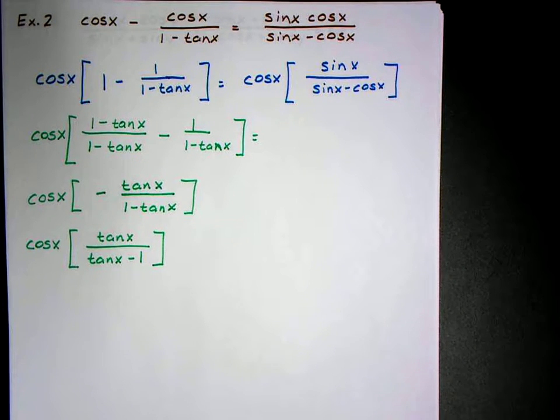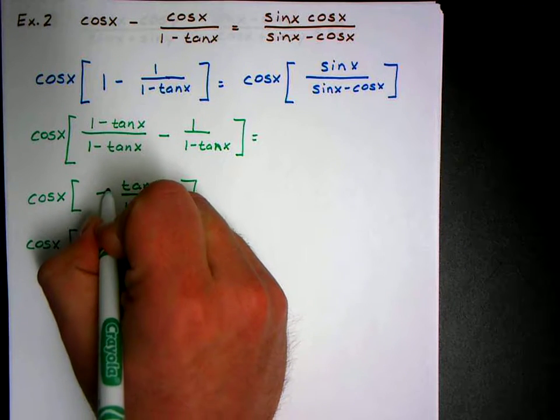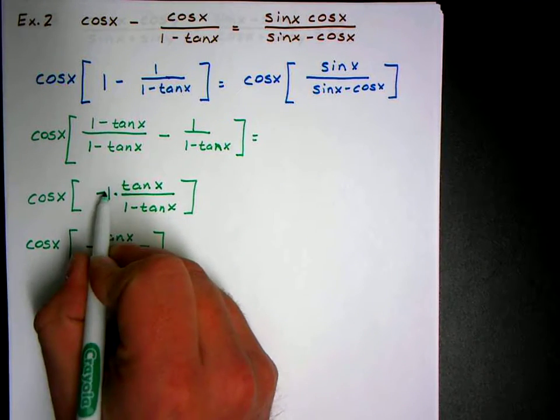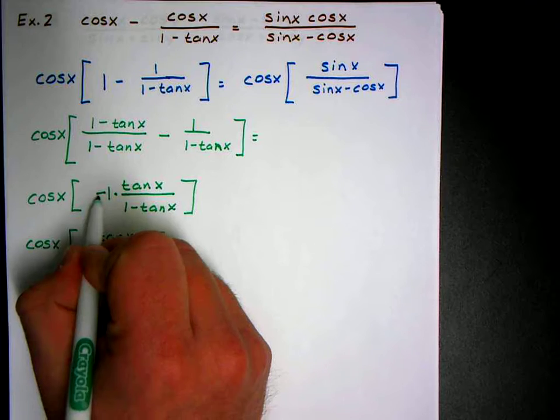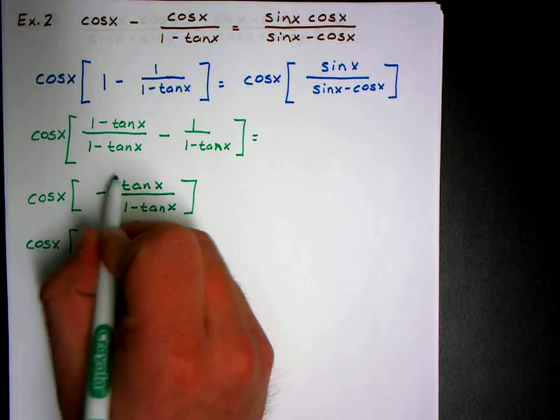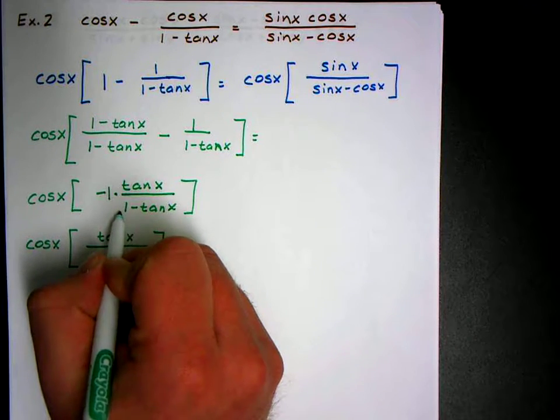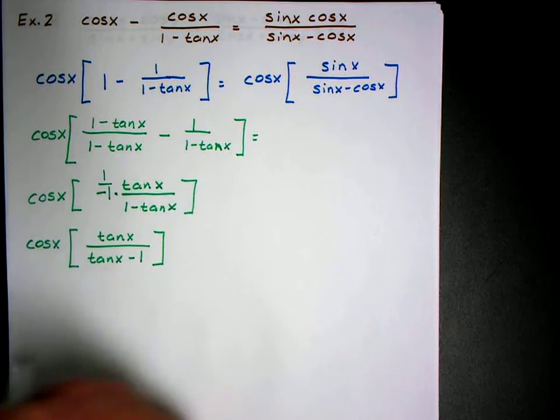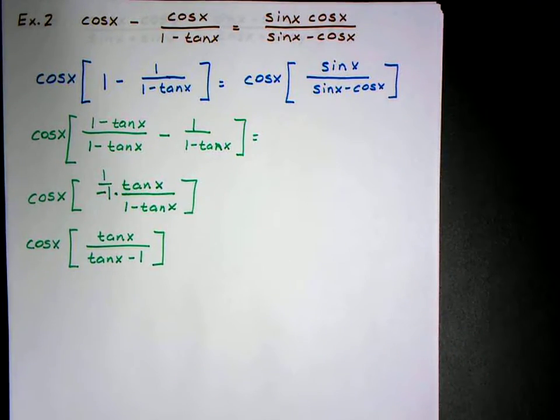Okay, so now what? Wait, but I think the rule is that if you do something with the denominator, you have to do this. This is just a negative 1. This is negative 1 times this. Yes. Well, with the negative 1, I can treat that as negative 1 over 1 or 1 over negative 1, and then just multiply. So what I did is I treated this as 1 over negative 1 and multiplied. Okay.